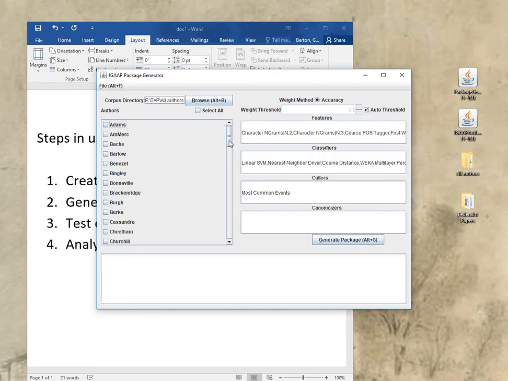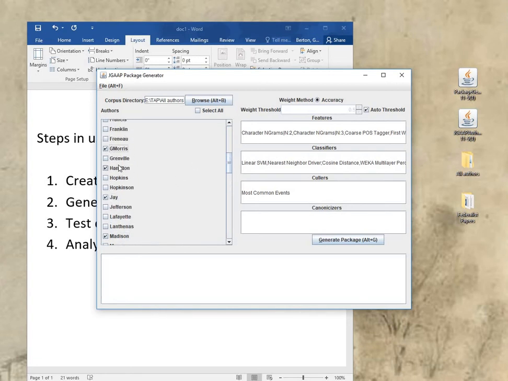In our case, we're interested in the Federalist Papers, so I'm going to look down for different authors, or you can tab down and highlight each one and see which ones you want to take. Again, you use the space bar for selecting if you're doing that method of tabbing through each one, or you can just click on the box next to it. So I'm going to be selecting, obviously, Hamilton, and I'm going to be selecting Madison, and let's take a couple more known contributors to the Federalist Papers, supposedly known, we'll find out, by selecting Jay, and I'll take Gouverneur Morris.